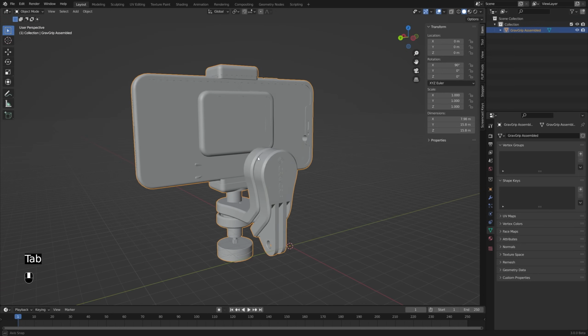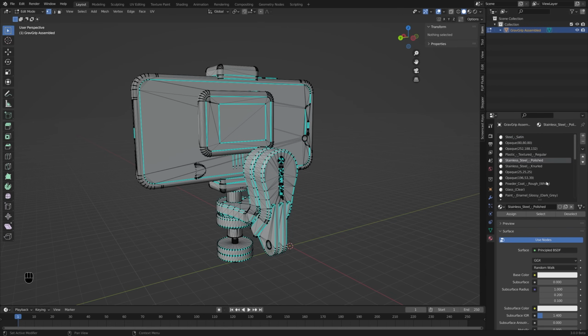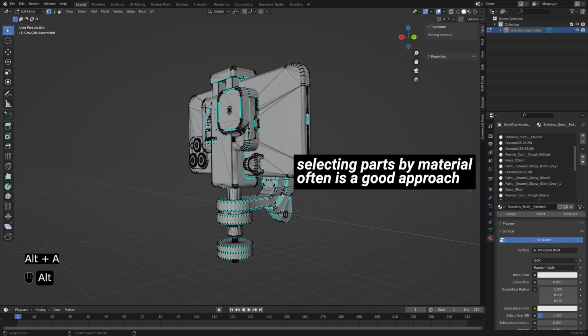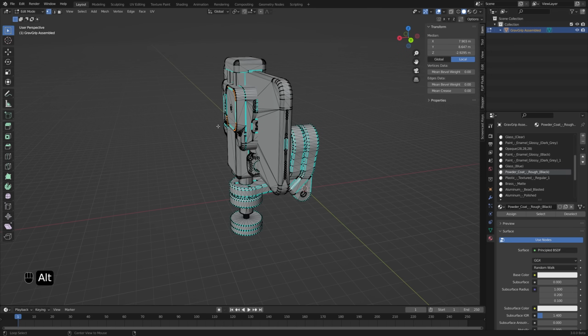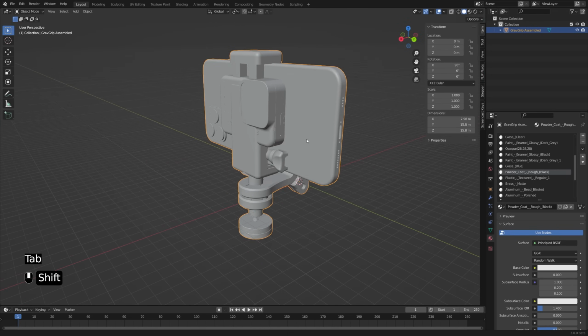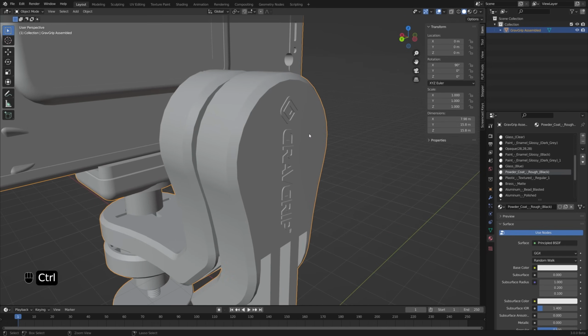So what I want to do first is, sometimes you can pick different parts because OBJ files could sometimes have different materials already assigned. See there, you can see we could select those objects that way. Something here was powder coat black. Select, looks like that's a small piece on the GoPro. And I should say that this, I'll probably cover it in the intro, but this is the Gravgrip hydraulic stabilizer.